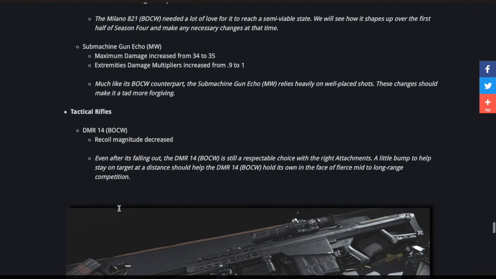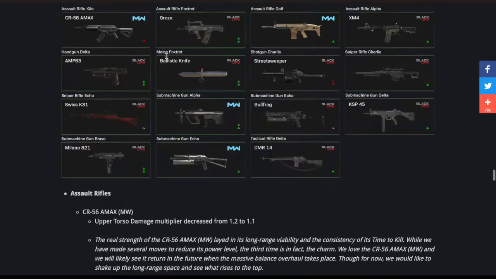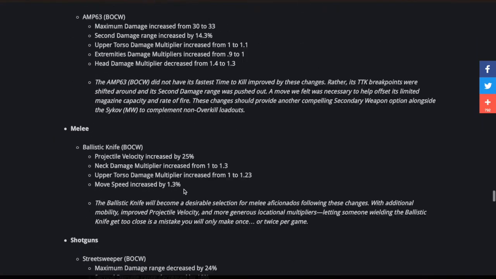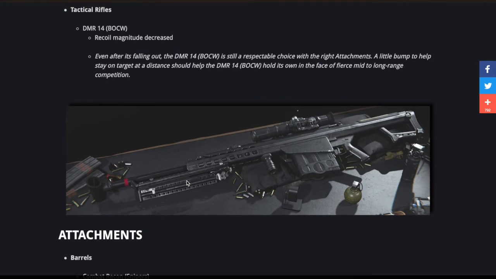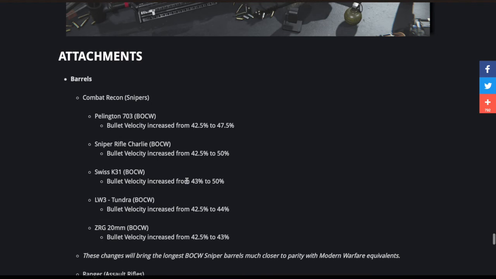Similarly, the tac rifle with the submachine gun Echo in Modern Warfare. I don't know what that is. Yeah, much like its Black Ops Cold War counterpart, on a well placed shot, this could change. I believe it's the MP5 then. Let me just double check. No, the Bison. Sorry, the Bison. That's what the counterpart was, the Bullfrog. All right, the DMR, they decreased the recoil magnitude. So they buffed that back up.